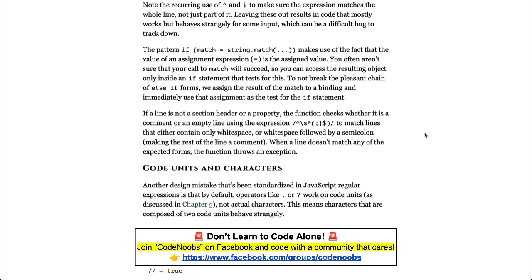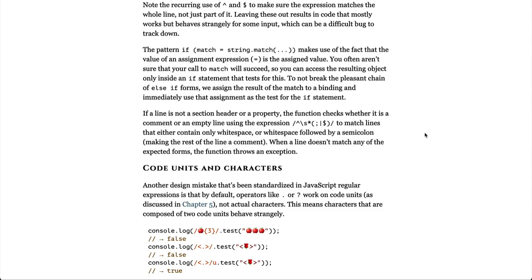The pattern if (match = string.match(...)) makes use of the fact that the value of an assignment expression is the assigned value. You often aren't sure that your call to match will succeed, so you can access the resulting object only inside an if statement that tests for this. To not break the pleasant chain of else-if forms, we assign the result of the match to a binding to immediately use the assignment as a test for the if statement.